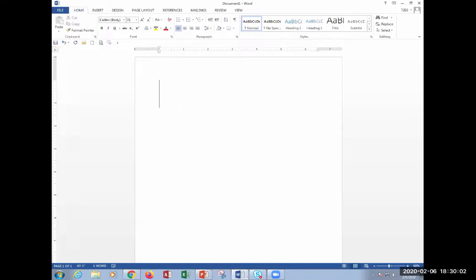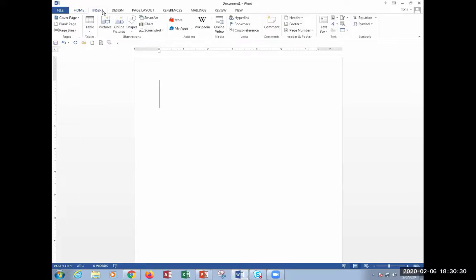The idea behind the ribbon is that all of the tools and objects that used to be found in drop-down menus are now found in this ribbon, and they're grouped together in different groupings. The groupings are called tabs. So we have a home tab, which has the main stuff that we do in Word.